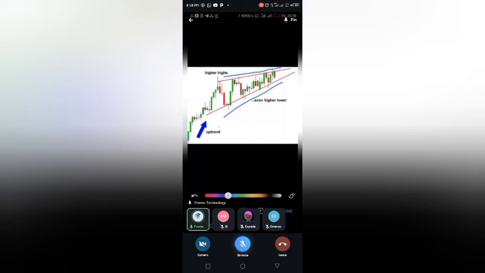So with this one, you could see we are connecting our lows and highs. We connected this place, this place, and this place to form our support. Then on top here too, we have this side, this side, and this side to serve as our resistance.